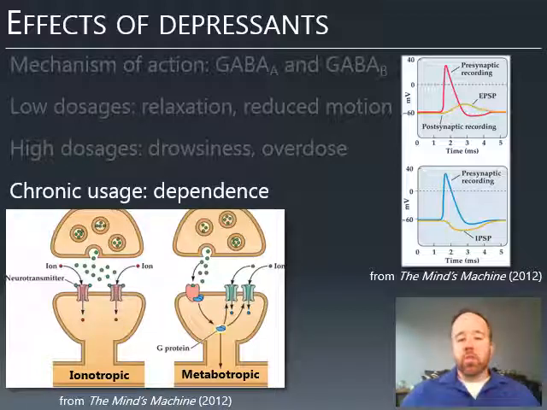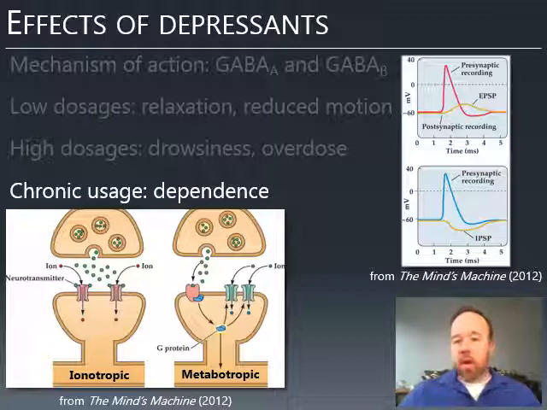And of course, especially with higher doses, but obviously not lethal doses, through chronic use you can develop dependence, which is a problem with many drugs that we'll talk about in this course. And as we've already seen, what usually happens in dependence is whatever symptoms or whatever behaviors are alleviated by the drug, once the person becomes dependent, if they stop that drug use, the withdrawal symptoms are often the return of those behaviors.